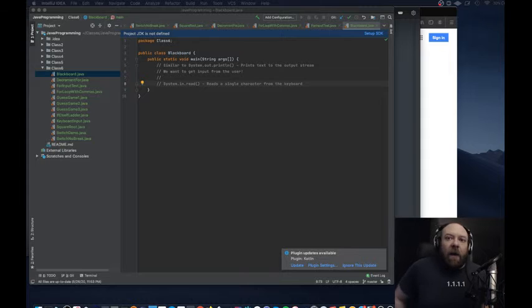I do want you to know a couple things. One, it's a single character. Two, it only returns an integer value, the ASCII code of that character. It doesn't actually return the character, so you have to convert it to the character itself.